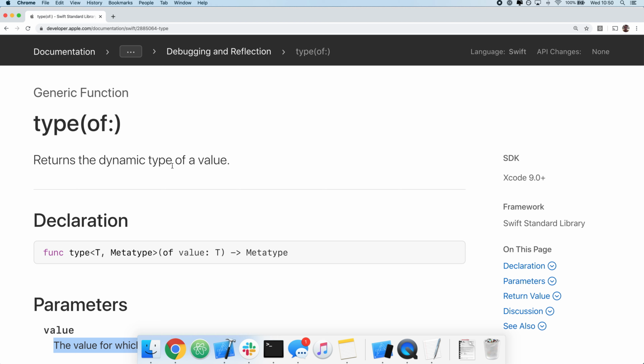So the dynamic type is when it runs that code and it looks at that instance, what it is at runtime. This is different than probably what? Holding down option. Yes, exactly. What is holding down option doing? When is it checking for the type of it?